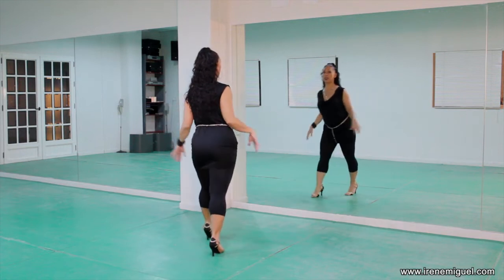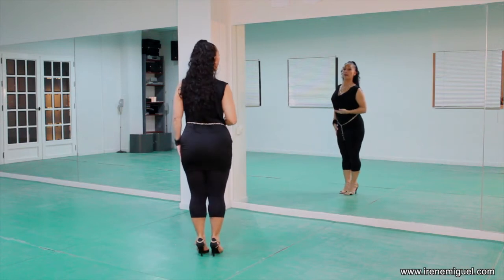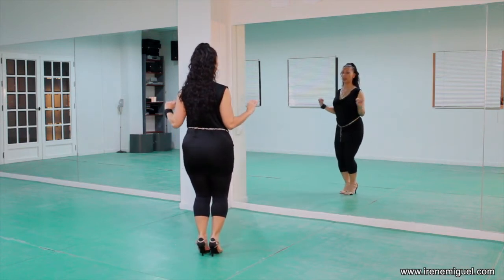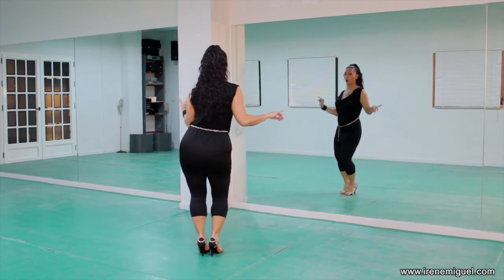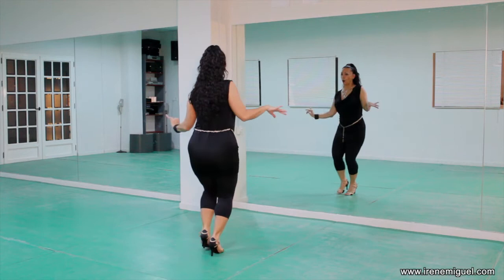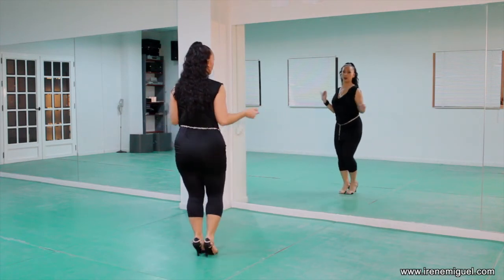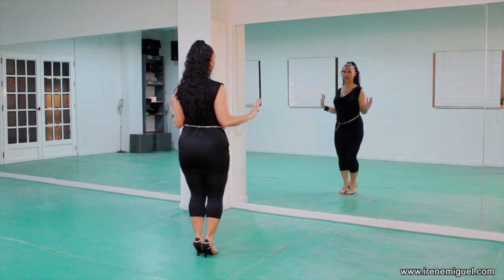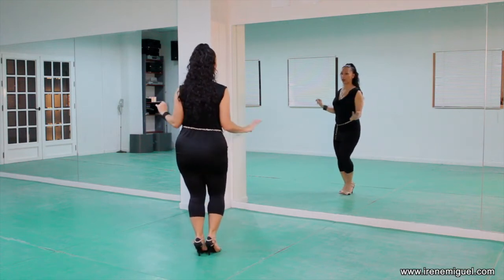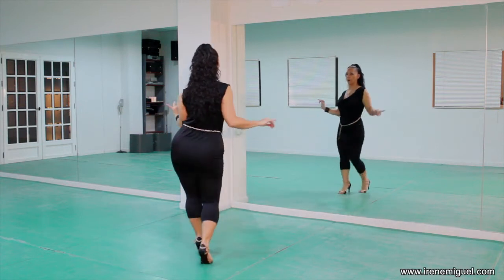If you make this step big, you're going to get stuck in the middle and you're not going to have the flexibility and time to do the body roll. So let's try again: cuckoo pa, a, cuckoo pa, a. Later on you'll put your shoulder rolls, your figure of eight and everything else you want. One more time, a little bit more fluid — cuckoo pa, a, cuckoo pa, a.